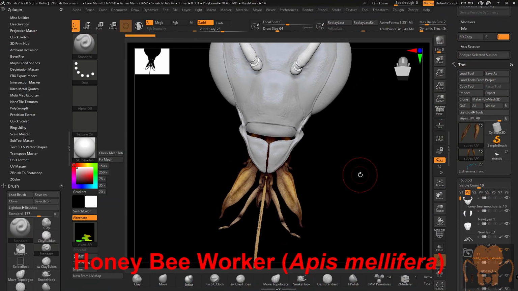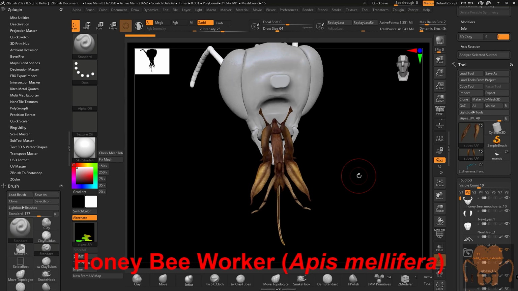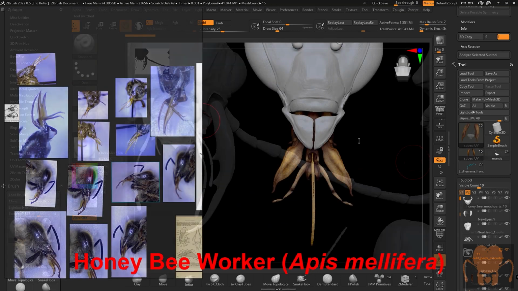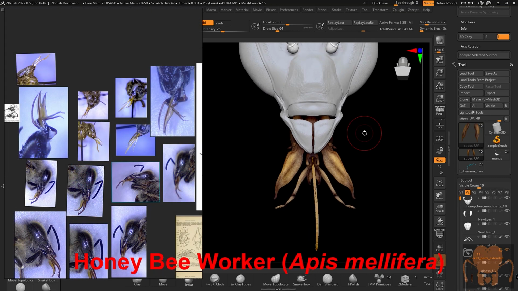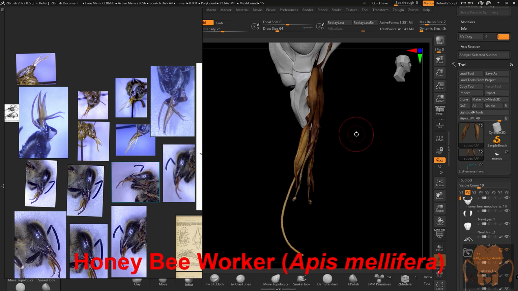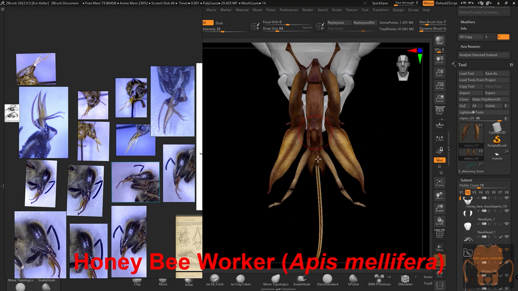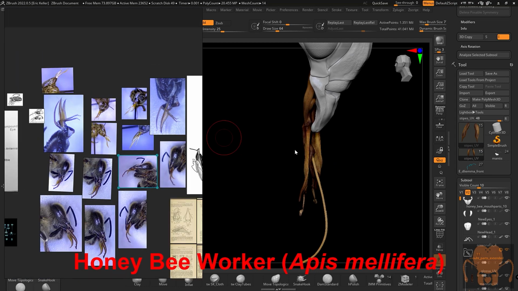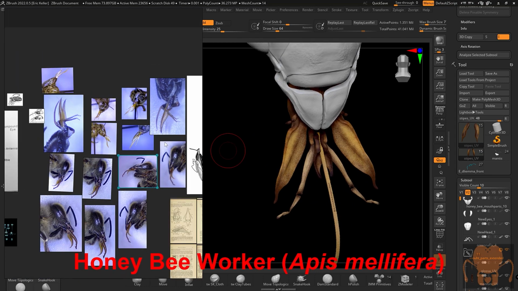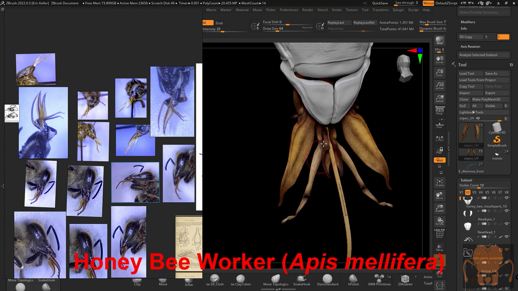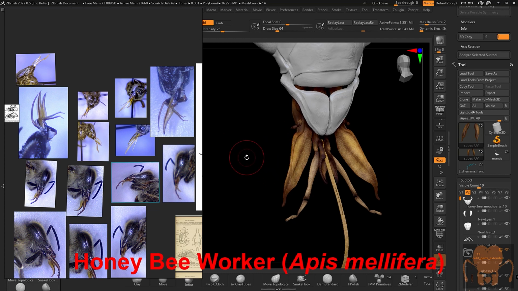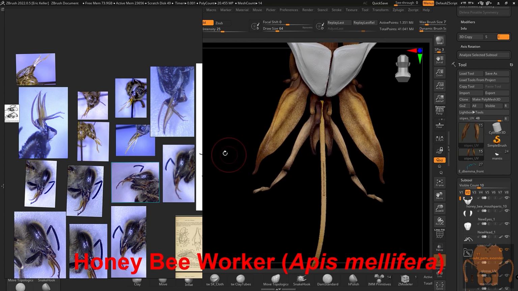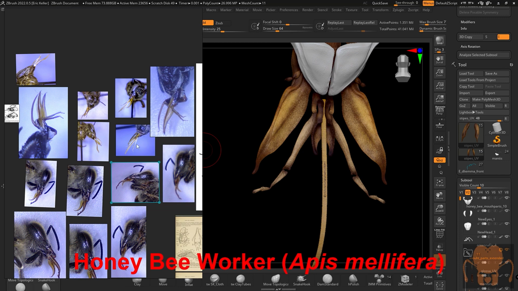So here is just the head of the honeybee with no fur and the mouthparts in color in ZBrush. Okay, so here's my model. I'm going to take a look at the anatomy, and we're just going to start by naming these different parts. But before I do that, I want to take a quick look at my reference so you know where I'm getting this information. I'm not just making it up. And these are all original models that I made from scratch as well. So this one was not made from scan data. It's made from looking at images and trying to interpret them.